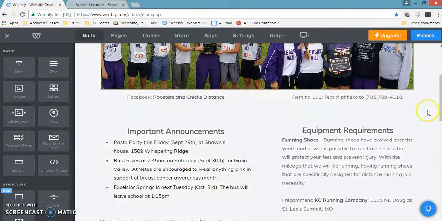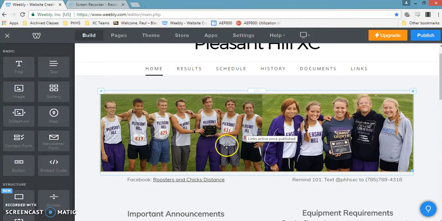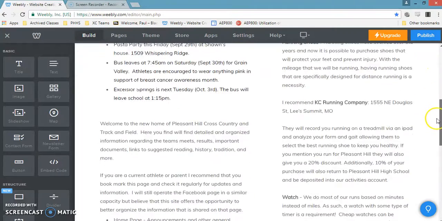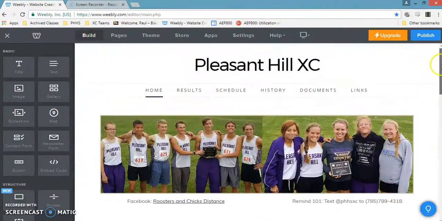You can see here that I've added some links. I have added a Remind 101 code that I discussed in video 1. Made a nice little banner that was an image for my team. And then just a lot of helpful information. So I easily see this being utilized in a classroom to share specific announcements and then assignments, supplemental videos, etc. in regards to how you run your classroom.